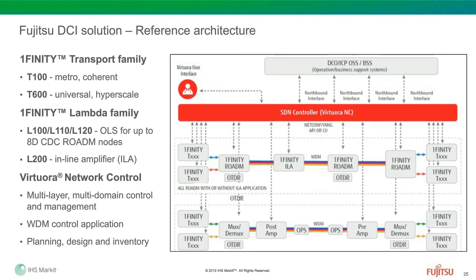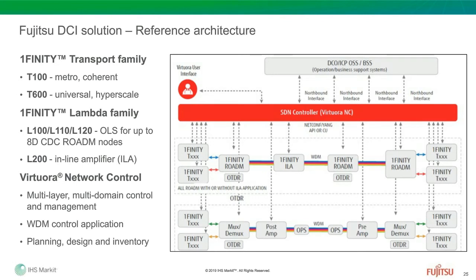Fujitsu offers a complete DCI end-to-end solution to address end-to-end DCI needs. It's a complete multi-haul solution that has a comprehensive suite of products and services specifically designed for data center operators for both ROADM and FOADM-based applications. Various 1FINITY platforms can serve as individualized functions or as a complete integrated solution in a DCI application.